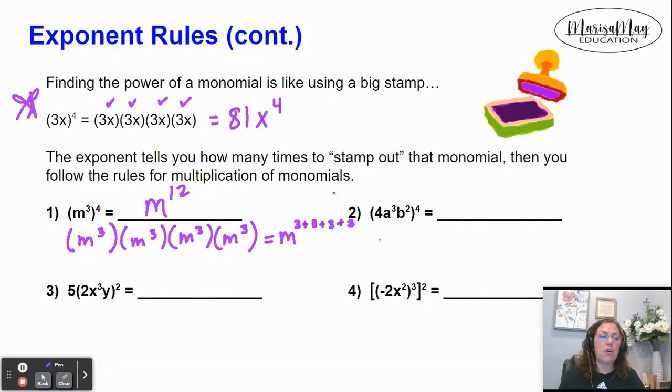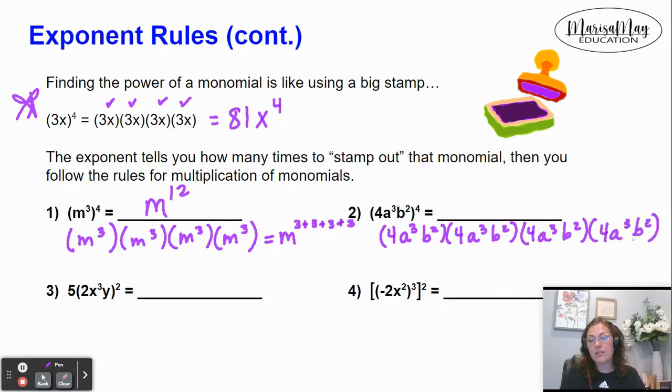Think about number 2. I've got to write that out 4 times. So that's 4a to the third, b to the second. Write it again. A third time, and a fourth. Okay, and I think particularly this method of writing it out is super beneficial when we have a number in front there, because I want you to see the multiplication. So it's 4 times 4 is 16, times 4 again is 64, times 4 again is 256.